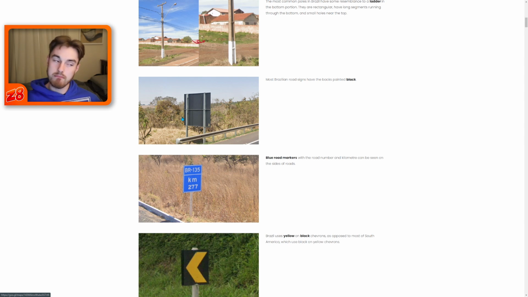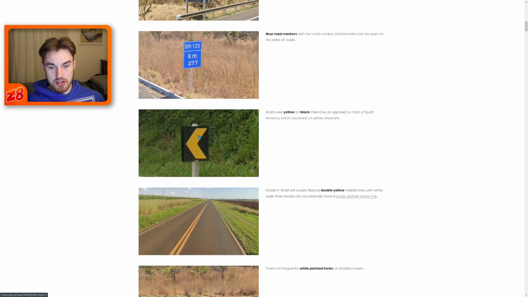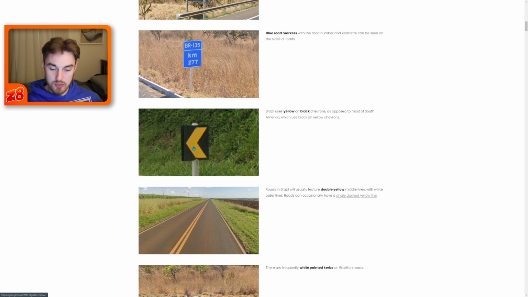Black back of the sign. Most sign backs in Brazil are black. Mile markers are blue, and they normally have the road name. The roads are often very long, these ones, so it can be a pain. You sometimes get the right road, but very far away. Next one here, we've got the chevrons, black and yellow. This is the same as Portugal. Good way to remember it: if you know your European ones, then it's just the same as Portugal.